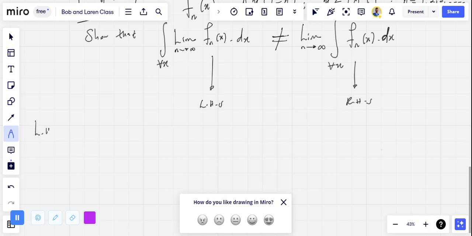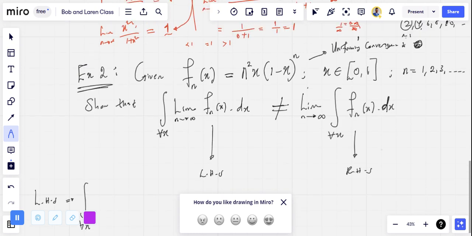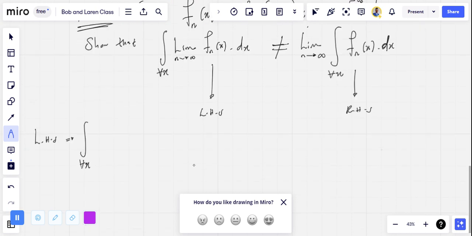So for the left hand side of the equation, we have the integral for all x in the range of x given to us, and the range of x is from 0 to 1. That is, as you can see, x is bounded below by 0 and bounded above by 1. So if you have something like this, you should know that you are dealing with an integral bounded below by 0 and above by 1. Let me still leave it as for all x. Then in the next line, I will write 0 to 1. So under the integral for the left hand side, I have the limit actually inside the integral, and then the fn(x) given to us. Okay, this is our left hand side of the equation.